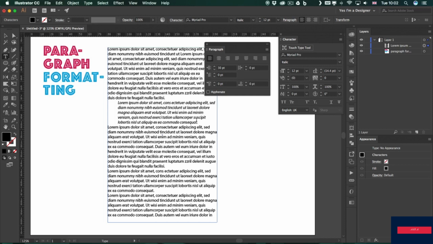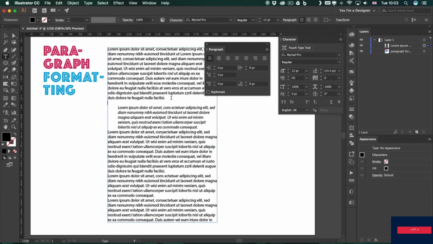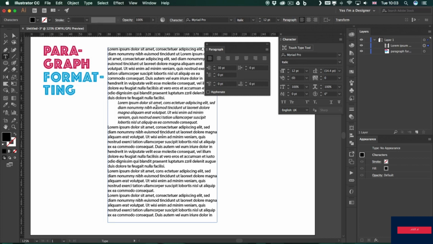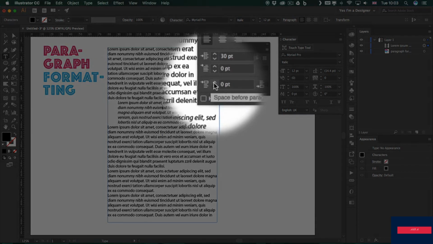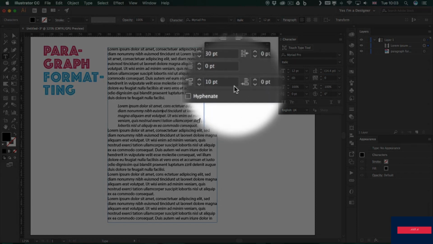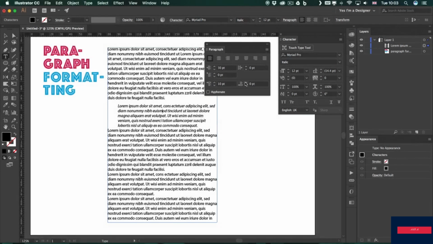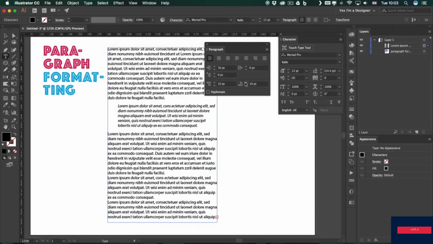But another useful thing you can do if you want to separate a paragraph from the rest is to use spacing before and after the paragraph. So instead of pressing enter and create an empty line, what I would recommend to do is to keep that paragraph selected that you want to separate, and use the space before paragraph option, maybe 10 points. Again, holding down shift when I use the arrows, and then space after paragraph would do the same, just after the currently selected paragraph.